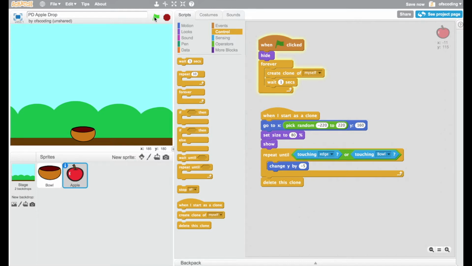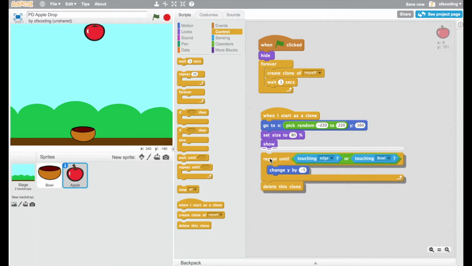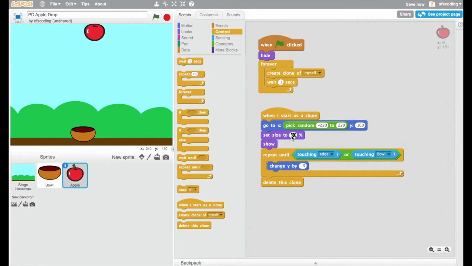So I've clicked on the green flag and nothing at all is happening. Even though I've set it at 80%, it's still being created and touching the edge. So as soon as the clone is being created, it's deleting itself and we're not even getting to see it. So the first thing that I'm going to do is to try setting the size a little bit smaller. And that's worked now. If I want my apple a little bit bigger, I can put it back to 80%, but I'm going to have to bring in my values. And I could bring this one down to 150.